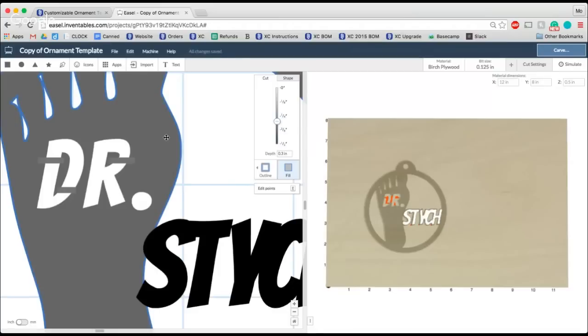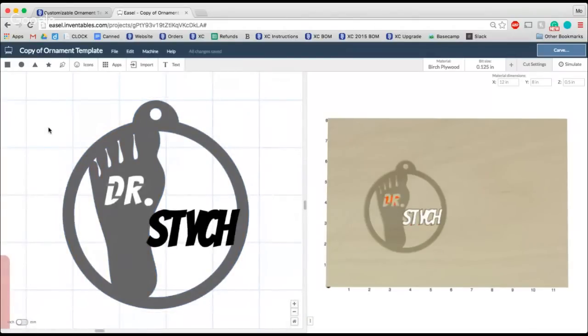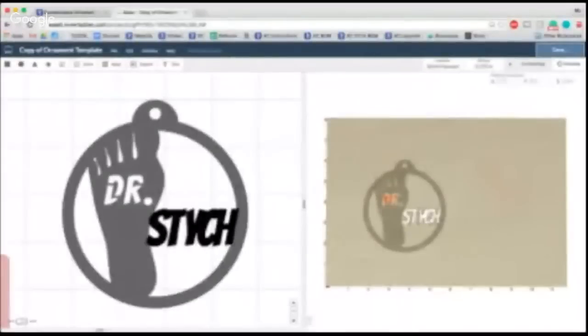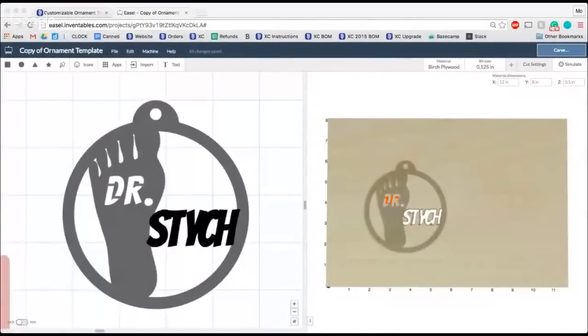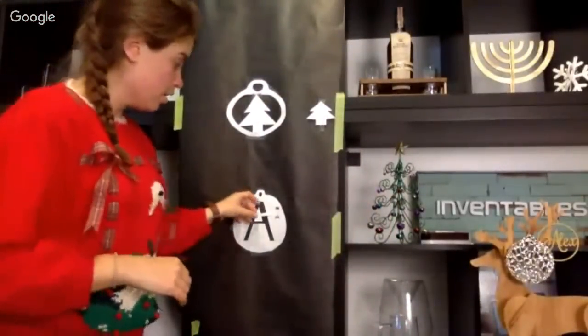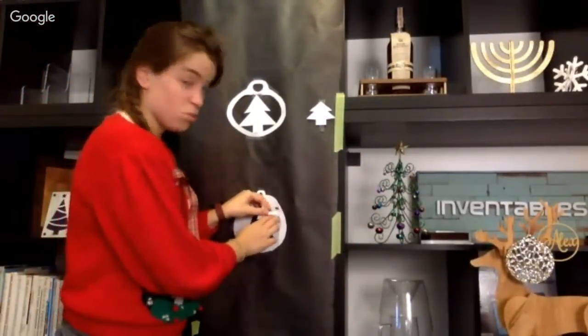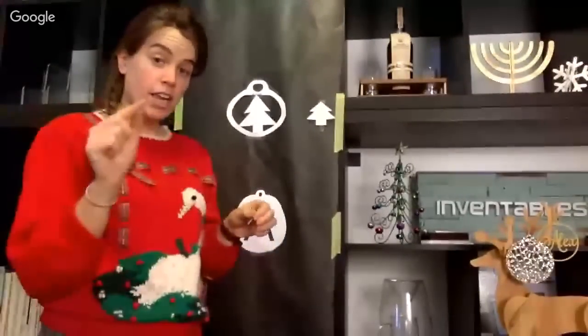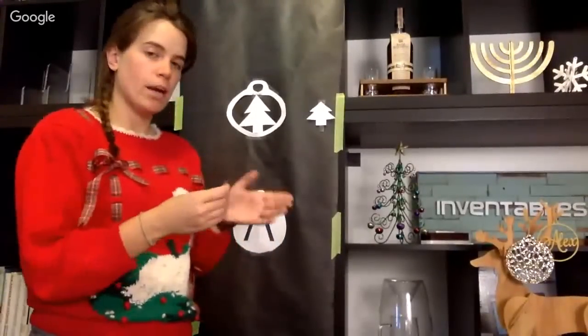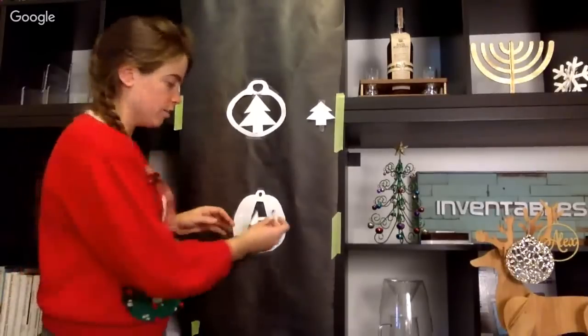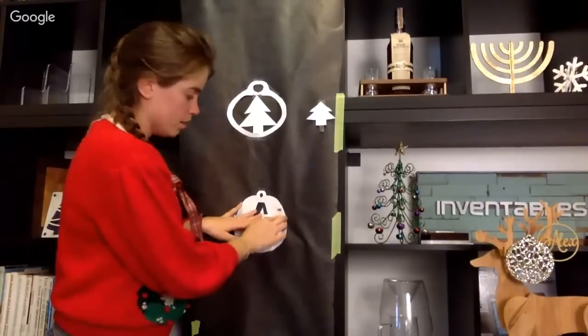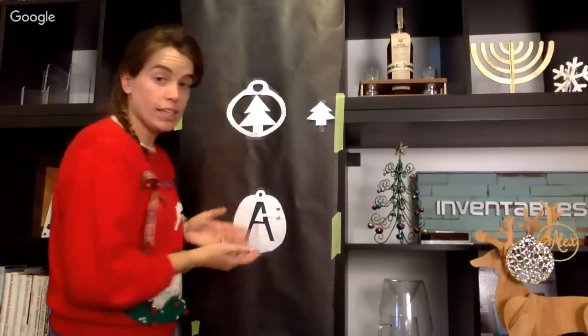Okay, so what's going to happen when I combine this is that this is all going to become one shape. So rather than have all these little elements be separate, we're going to combine it. One way to think about the combine tool is to think about it in a weird way, like tape. When we were using these templates here, the way we're trying to combine all these pieces is just with little pieces of Scotch tape. And the Scotch tape is a really good way to conceptualize how the combine tool works in Easel. So I'm essentially combining these elements together by using tape, and that's exactly what I'm going to do in Easel too.